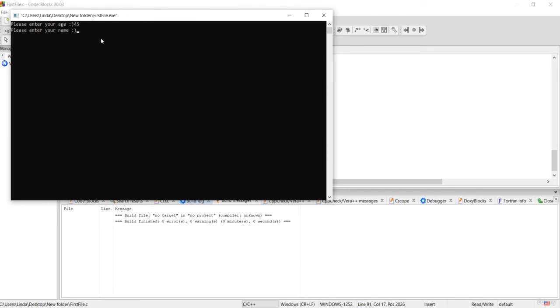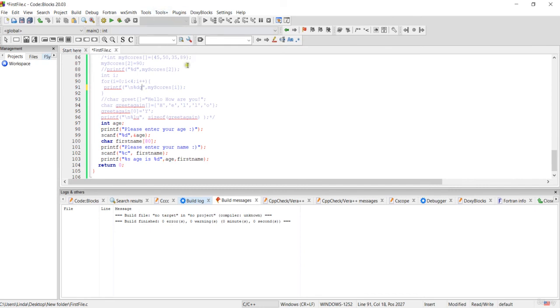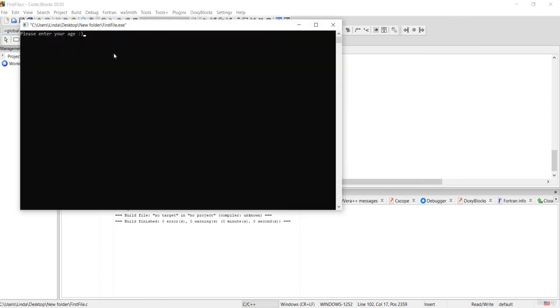Okay, so it doesn't work, so here we just need to continue with s, that is correct. So let us put this sign here and see what is going to be the result.